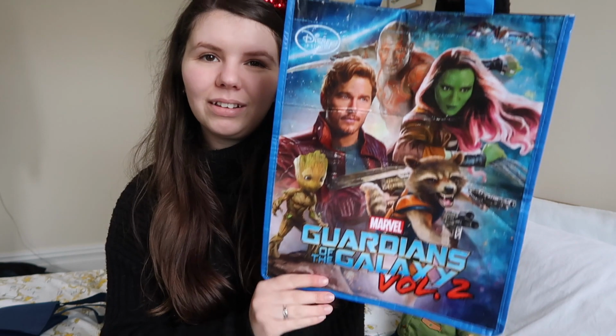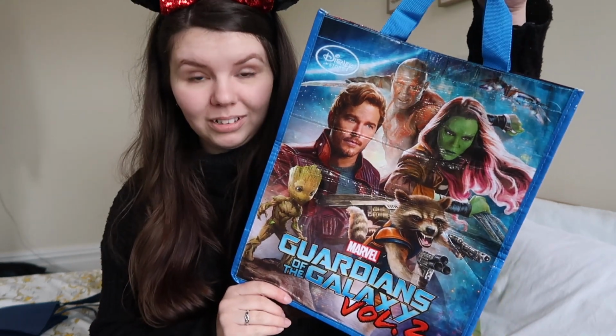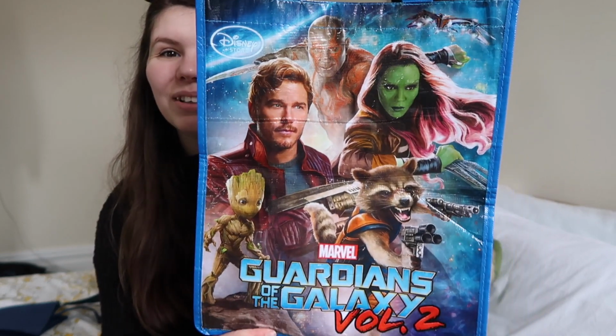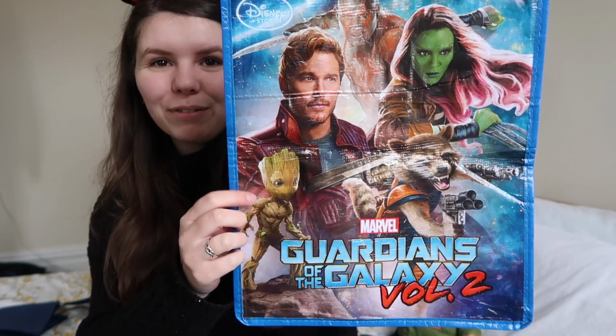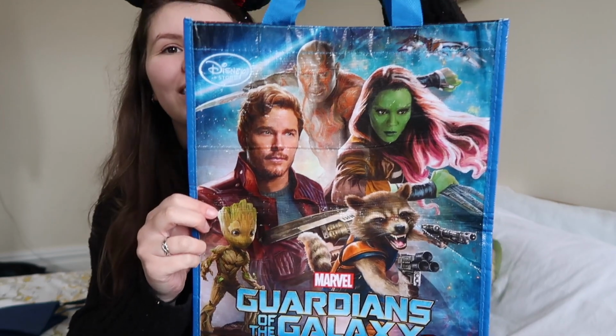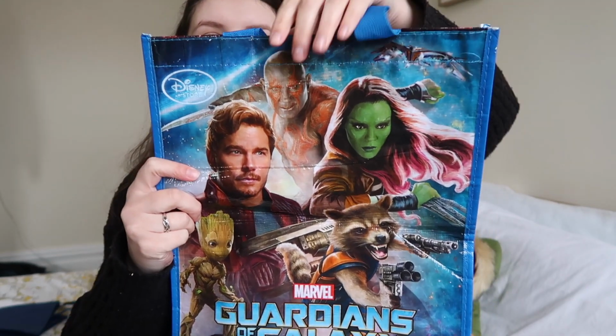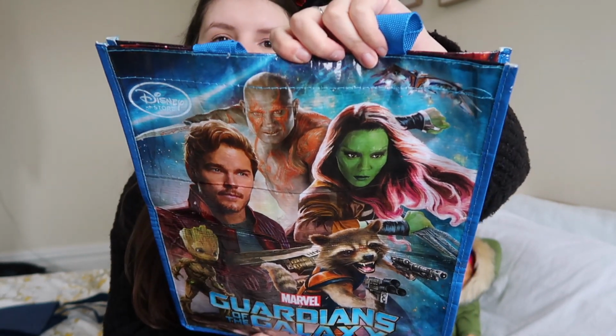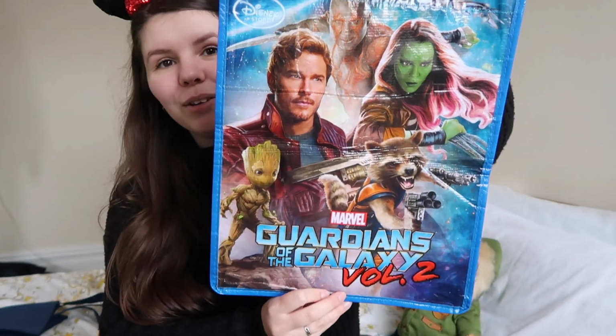is cool. You can tell that I didn't collect them when Guardians of the Galaxy 1 came out because I would have had it. But Guardians of the Galaxy 2 is this one, and I love little baby Groot on there, but everyone looks so sad and you always miss Drax. Like, he blends into the background so much. Like, I feel like they should have made the background a slightly different colour. But yeah, otherwise I really like it.